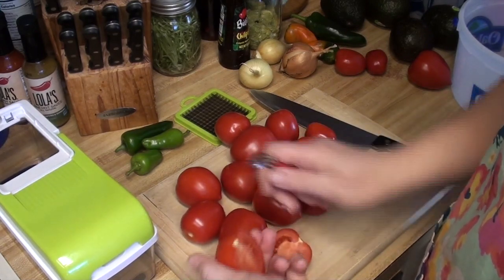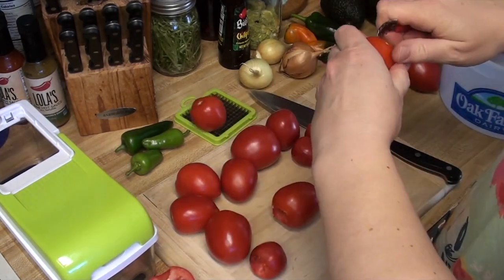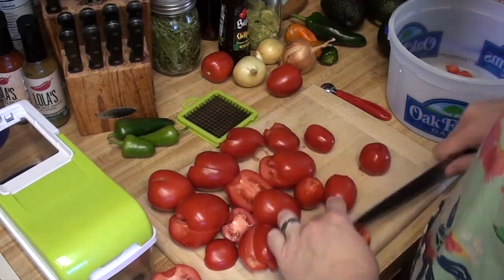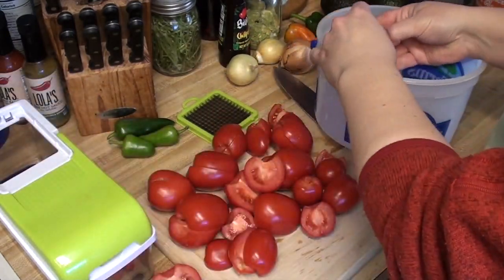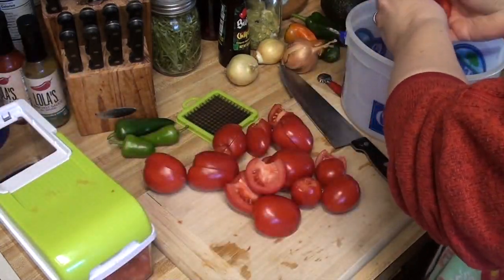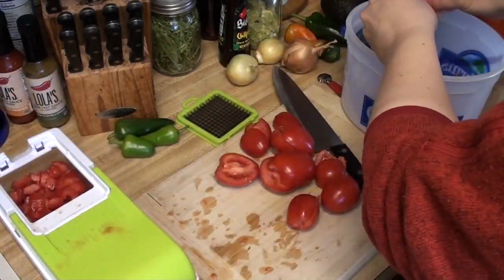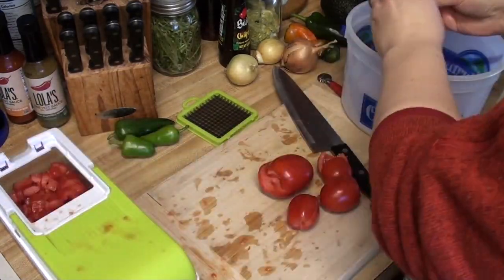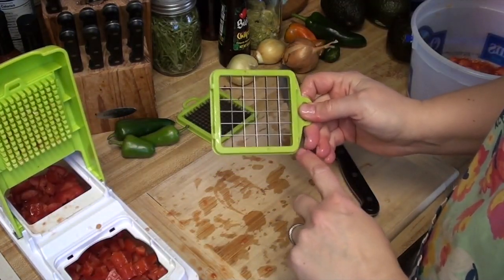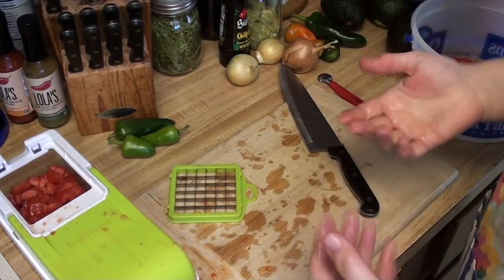I have a handy little coring tool that I sometimes forget to use. I also have to use up some of my onions from the garden — mine came out really small, but they need to get used. They're starting to sprout. I do have a more in-depth video on making salsa — I'll link that so you can see how it comes together rather than me just speeding through it. I like to do my tomatoes on a big dice and my peppers and onions on a small dice.